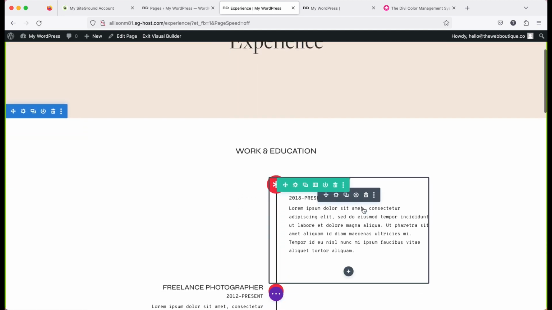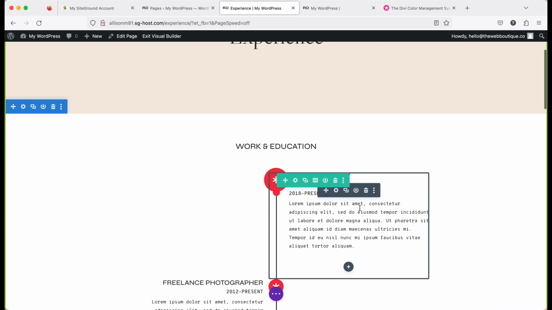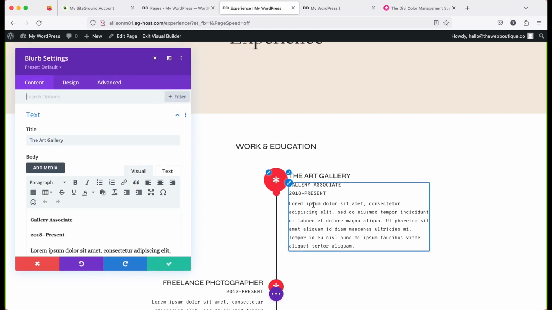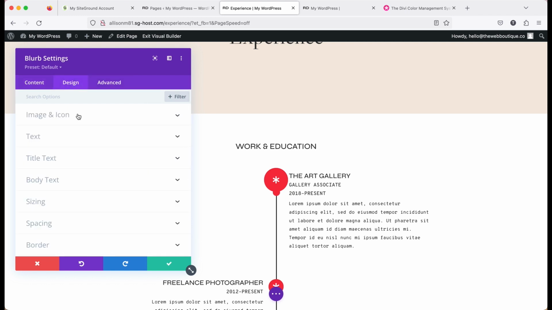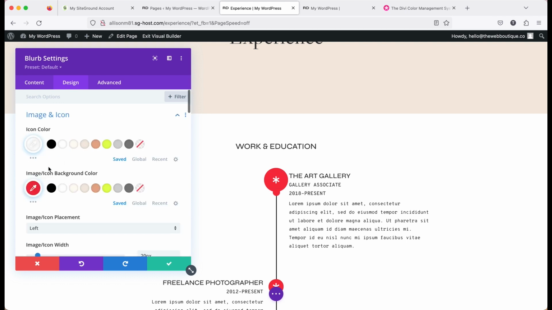Then we're going to hover over this blurb here with the gray frame, and we're going to click on that or open that by clicking on the gear icon. And once that's open, we'll click on the Design tab. Then we're going to expand this section for image and icon and go to this image and icon background color.